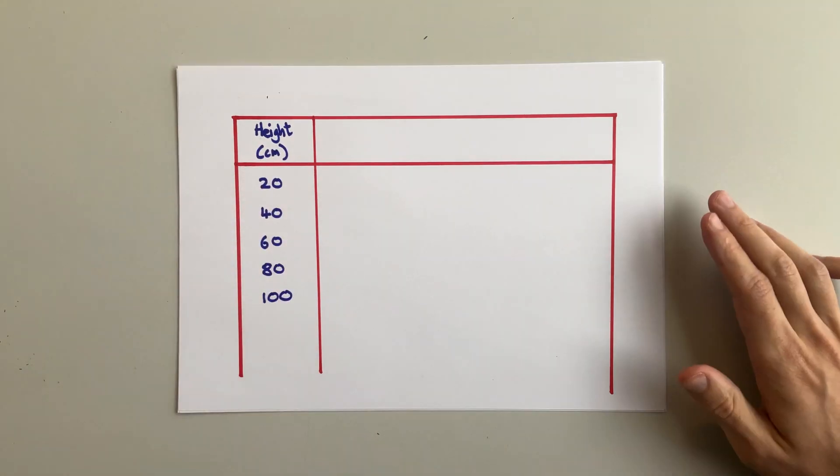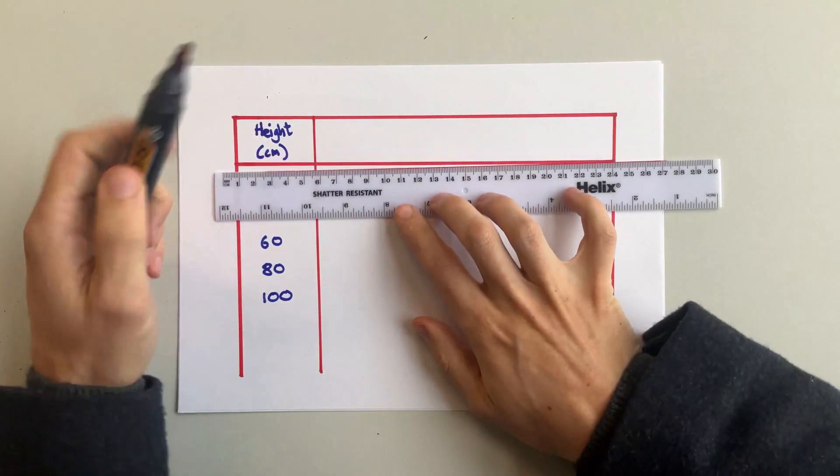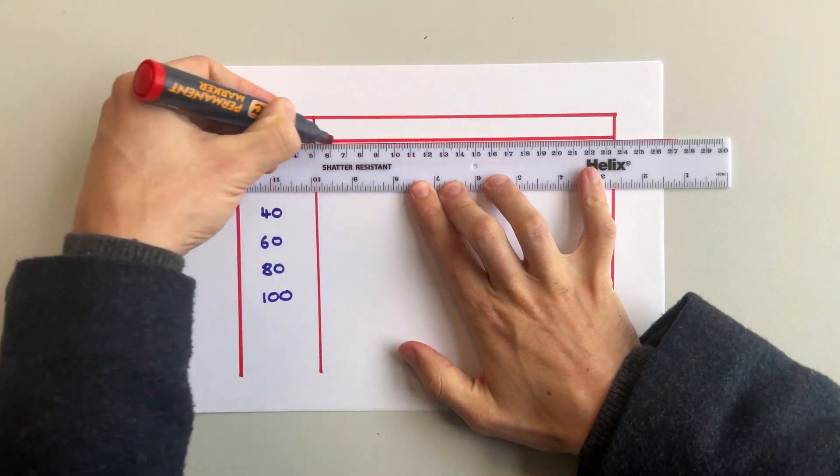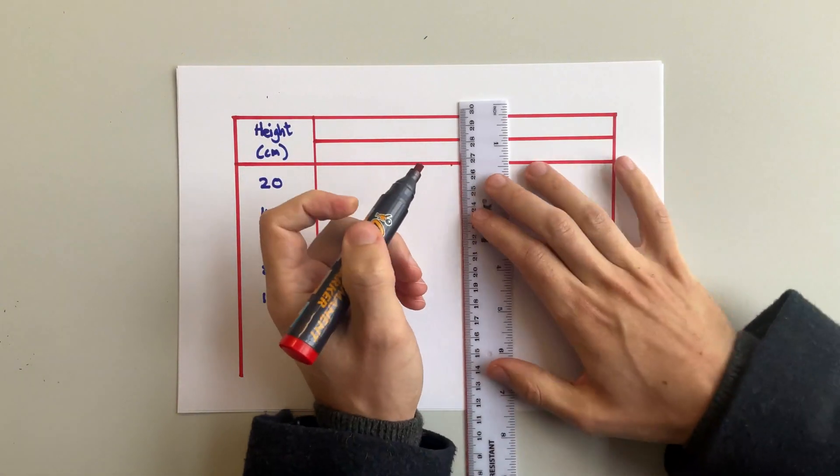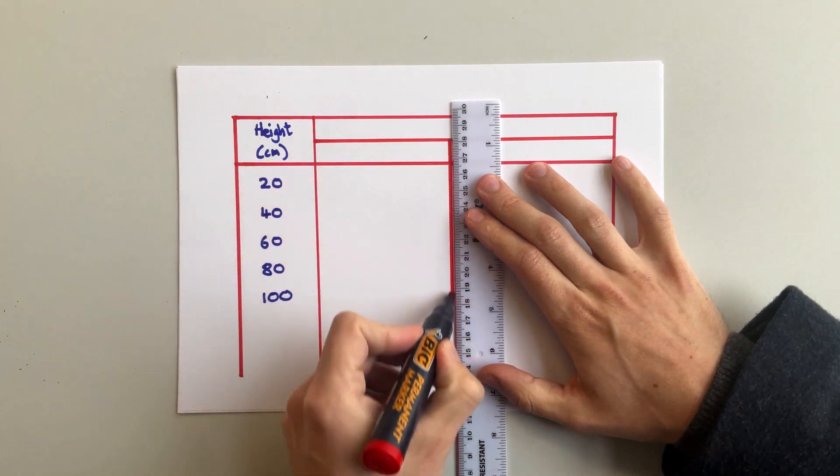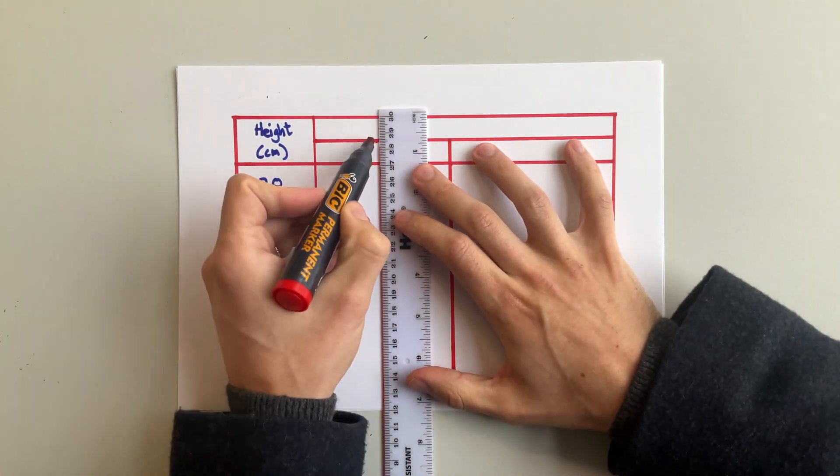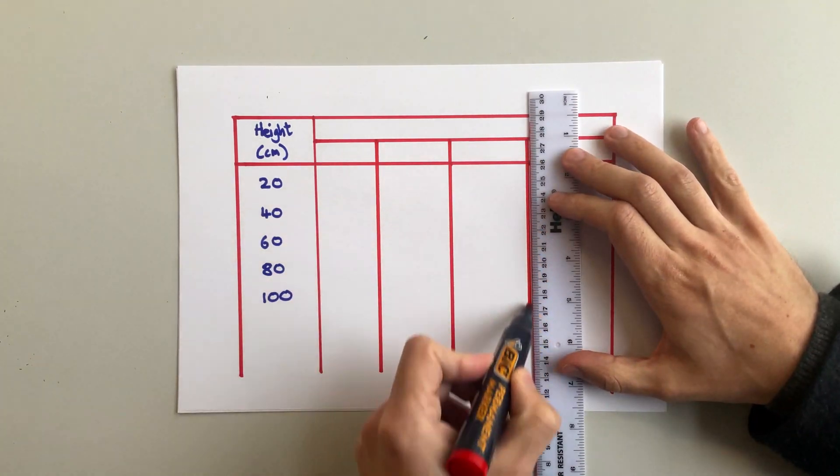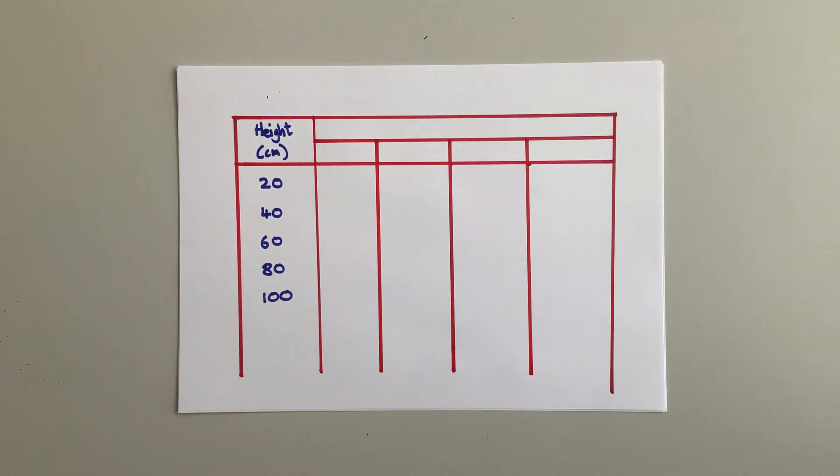Let's imagine you're a really good scientist and did three repeat readings for each experiment. Well in that case we've got to draw our results table slightly differently. To start with, divide the top box in half, then the box underneath, you're going to divide in half, and then those two halves you're going to divide in half, giving us four boxes underneath.